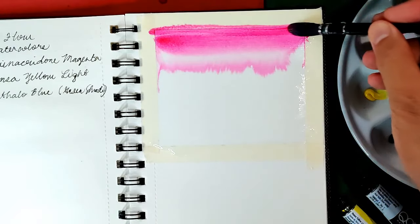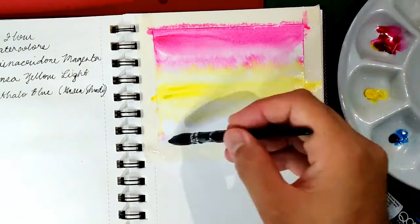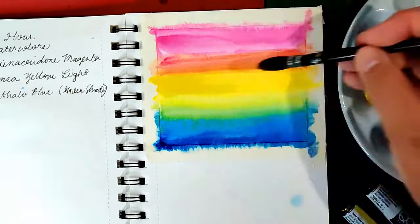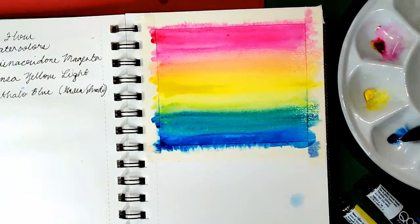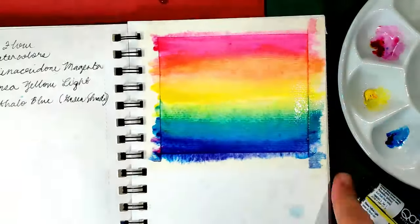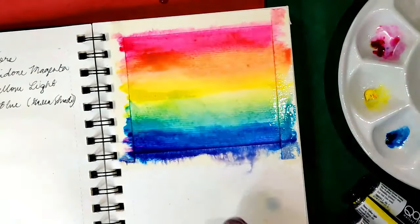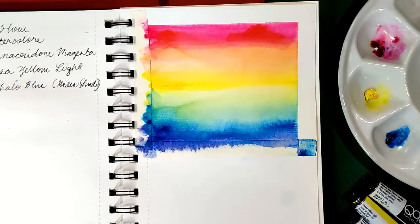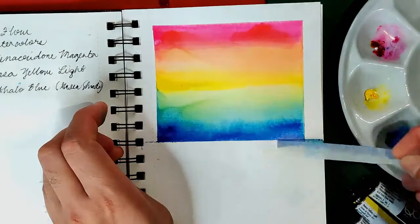This paint flows so well — it fits perfectly to dreamy skies, running rivers, and bokeh rainbows. Thank you to Aquazole Binder. I haven't reviewed this brand yet, but we'll definitely do it soon, so please stay tuned. The colors used are the ultimate primaries: Quinacridone Magenta, Hansa Yellow Light, and Phthalo Blue Green Shade.